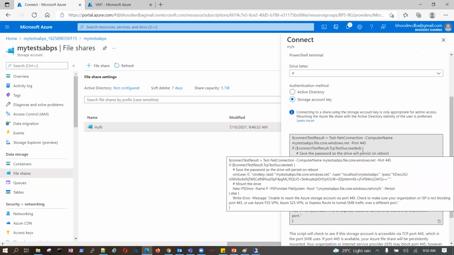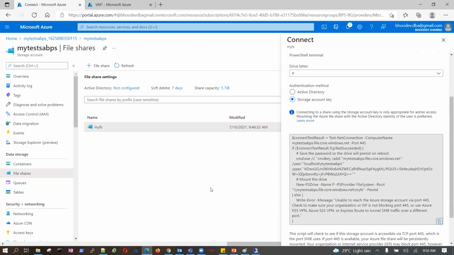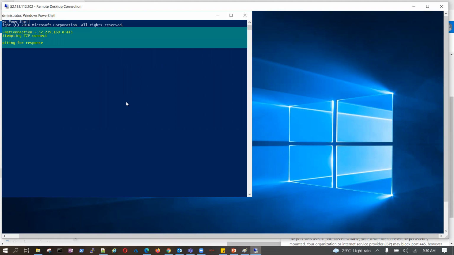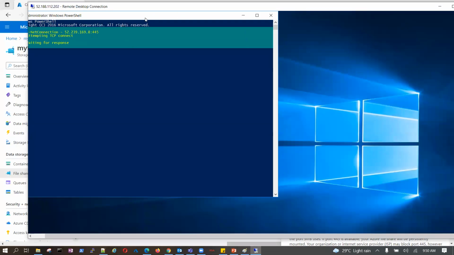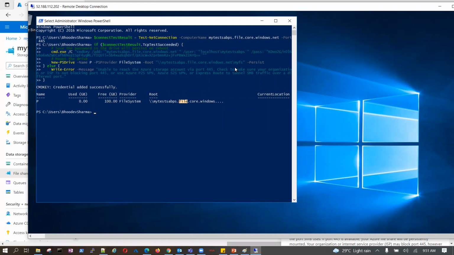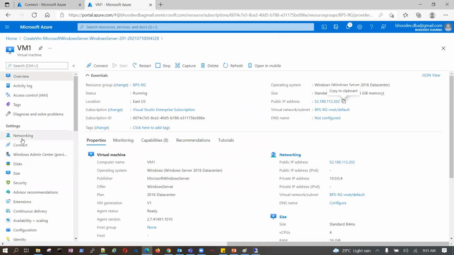Now I will take this command by copying it here. And if I go to my server, provided all the modules are available, now this will go. But if you remember, this particular P drive, used is 0. This is the particular file system, which we have already seen. This is my test account, and the file extension, then core.windows.net is the standard naming convention. All the required ports, meaning 445, must be open. In the current case, it's open.